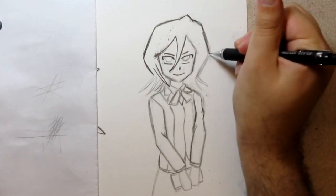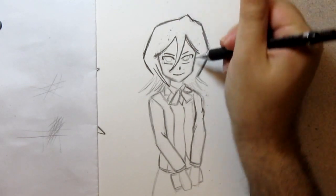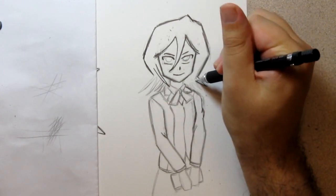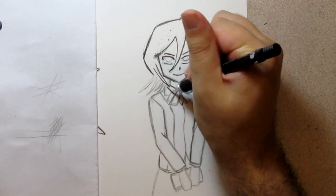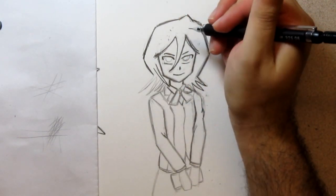I'm going to speed it up a bit just so I can show you the finished. See the hair and then the outside of the face. Nice hair. Then for this part, the collar, have this. And then let's go back over those lines we made. Let's finish up the eyes.